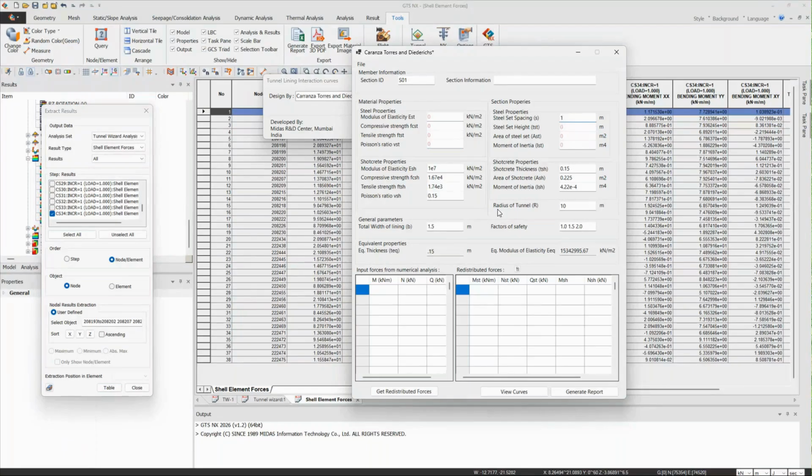And I just need to enter the properties of the shotcrete. So the elastic modulus which I entered for the shotcrete, and the compressive strength according to the grade of concrete, M20, M30, and the tensile strength, if I want to go with the IS code formula, 7 under root fck.